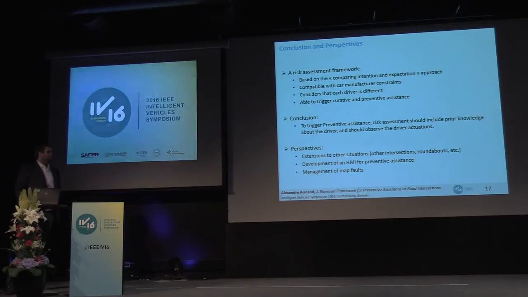You should also develop an HMI that will provide information to the driver when it's provided with advice. So I think it's a very difficult task. And also, so far, the model does not allow to consider the faults that we can have in digital maps. So it would be very interesting to work on this.